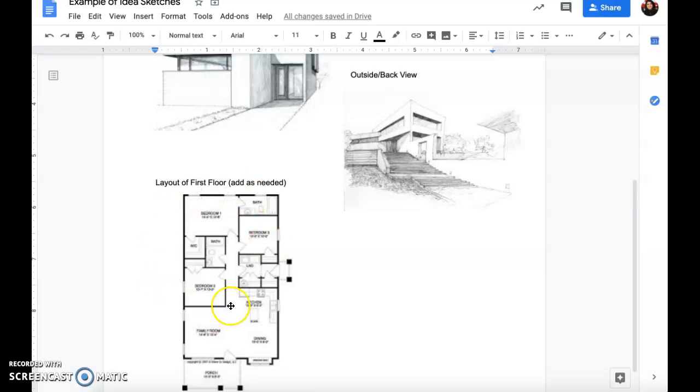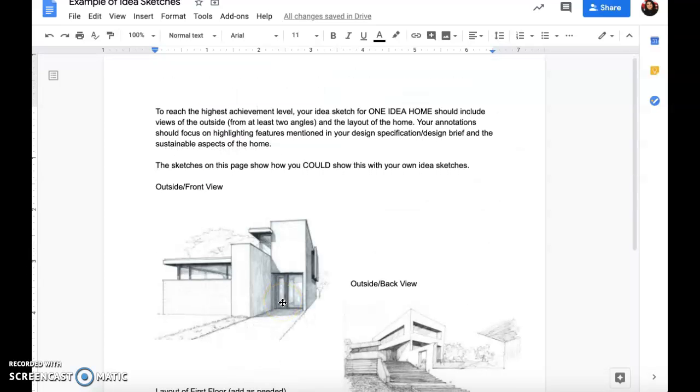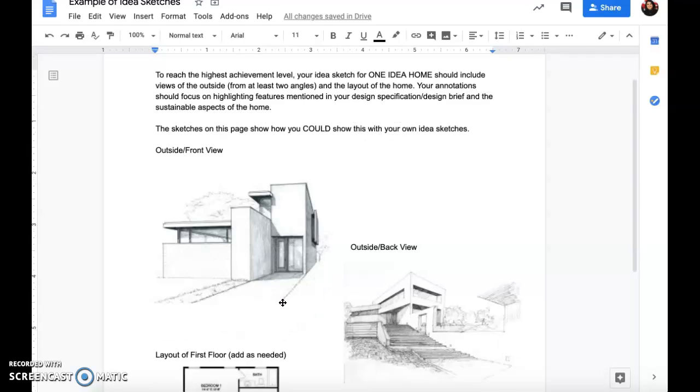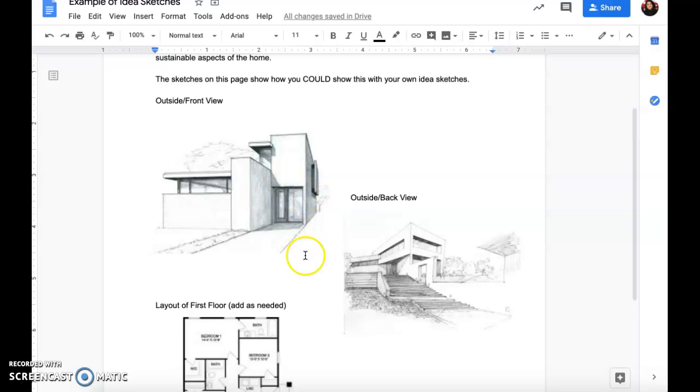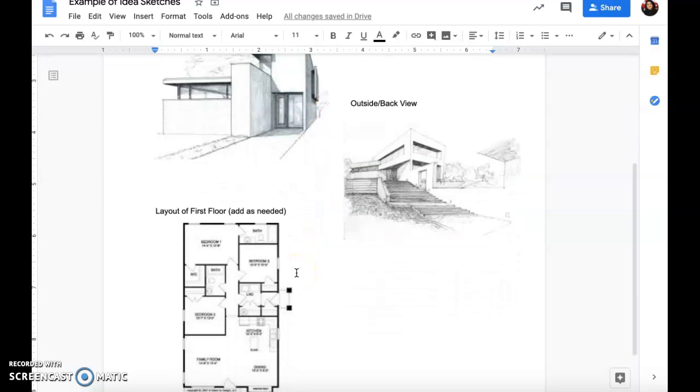This is the layout for the entire home. So if you end up having a 2-story or a 3-story home, you'd have to have other floor layout plans as well. So in order to get full points, you have to be sure that you are doing 2 outside views and the layout of the home in your sketches.